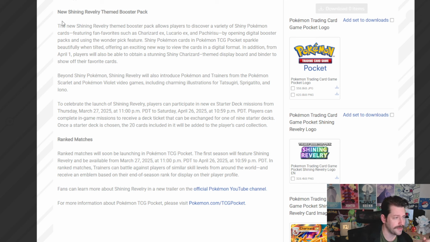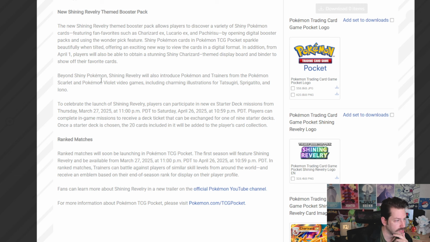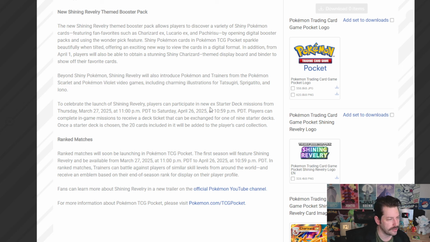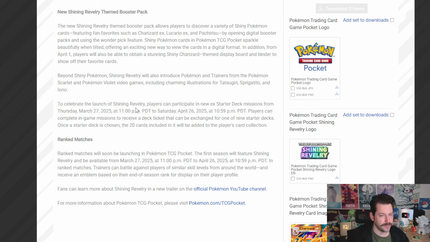So they talk about Shining Revelry. In addition, from April 1st, players will be able to obtain a Shining Charizard themed display board and binder to show off their decks. We talk about beyond Shining Revelry, it will introduce trainers from Scarlet and Violet, including charming illustrations of Tatsugiri, Sprigatito, and Iono. To celebrate the launch, players can participate in new starter missions on Saturday, April 26th. Players can complete in-game missions to receive a deck ticket that they can exchange for one of 9 starter decks. Once a starter deck is chosen, 20 cards will be included in the player's card collection. So it's a way to give you more cards, especially for newer players coming to the game, right?